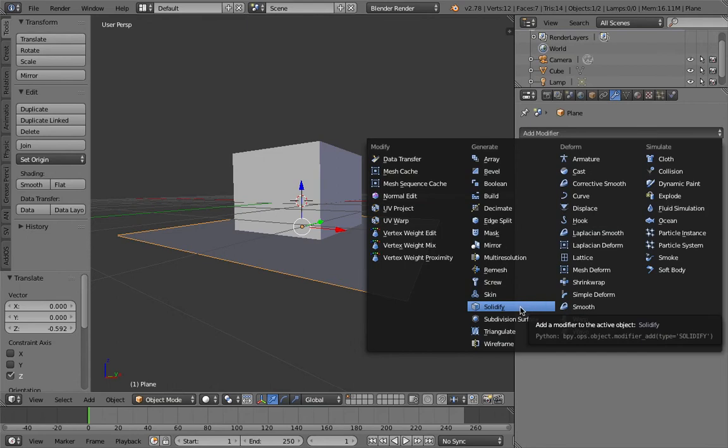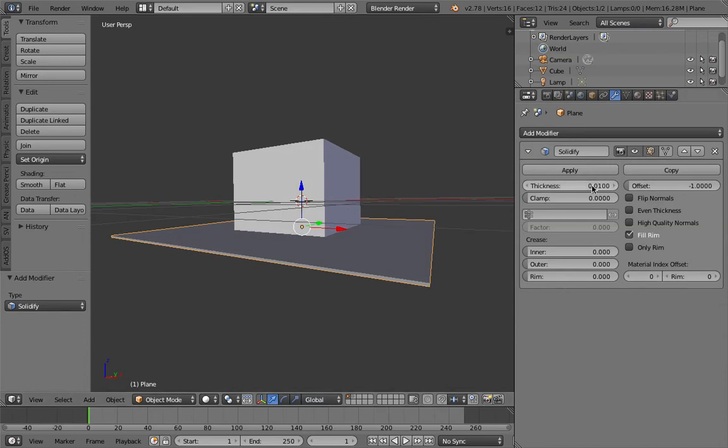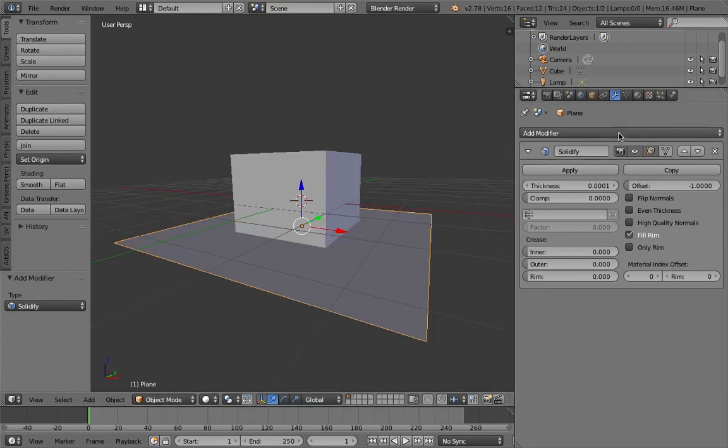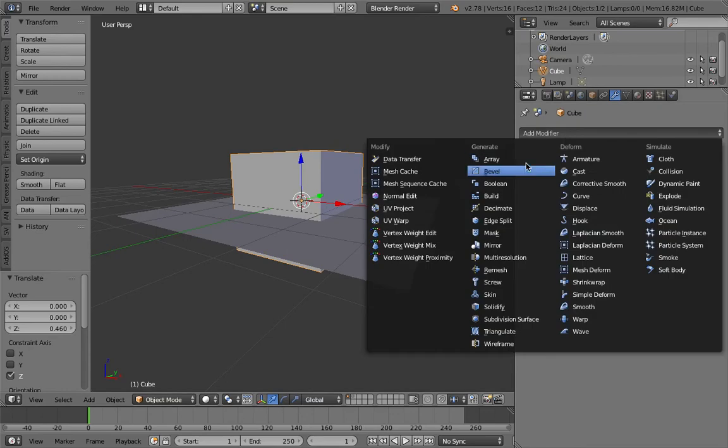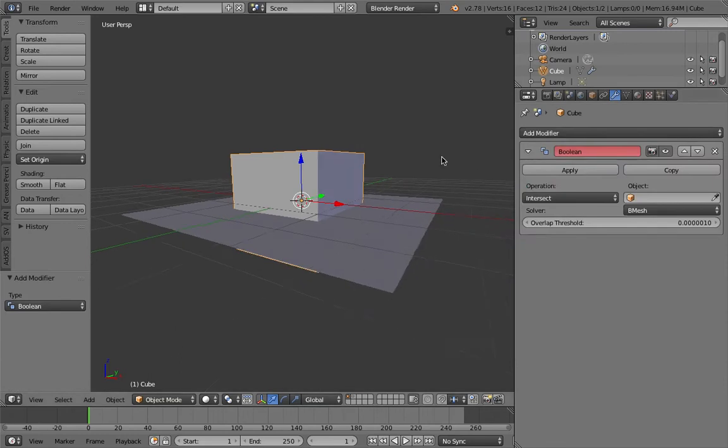So if I use the Solidify, the thickness should be something like 0.0001, and then I can use this guy to cut it simply by using the Boolean difference, and the plane is the cutter.